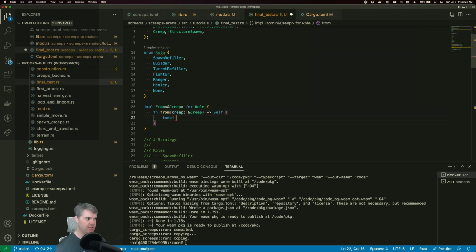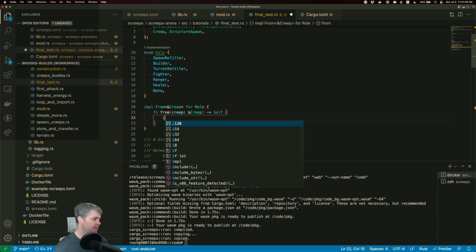Okay, so what's the first thing we need to do here? I need to grab the existing role that's stored on the creep, which means I need to use the Reflect thing to get out the string of that. So we're going to use Reflect to grab the role out. It's an Ok and an Err, right?